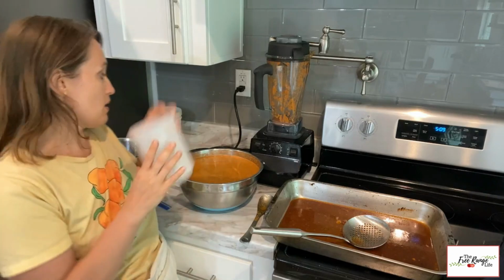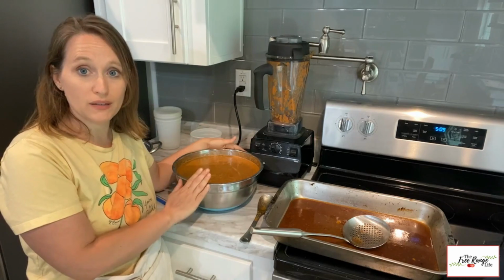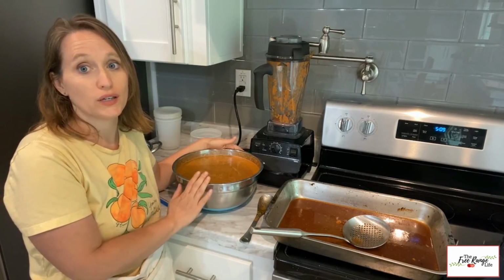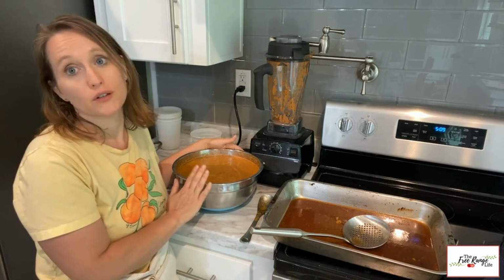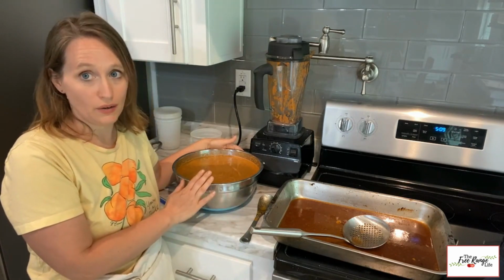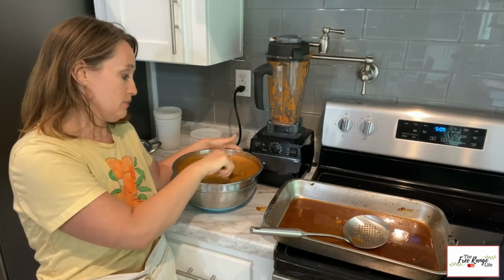And that's it. That is all there is. Perfect, easy tomato sauce without peeling, without removing seeds or cooking down for hours. Of course, if the sauce is too thin for your liking, you can cook it down if you'd like, but I think it is perfect as is.